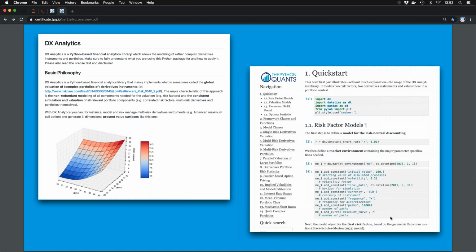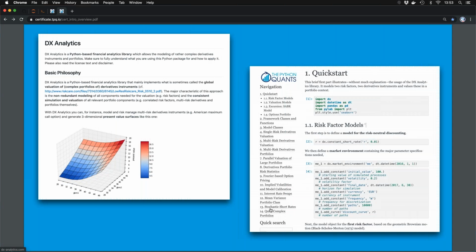There is, of course, a comprehensive set of documentations, I would say, plural, because this consists of a set of Jupyter notebooks that cover different topics. So let's say you're interested in a derivatives portfolio and want to calculate risk statistics. Here, for example, this is Jupyter notebook number 8, where you can get details on derivatives portfolios and how to calculate risk statistics.